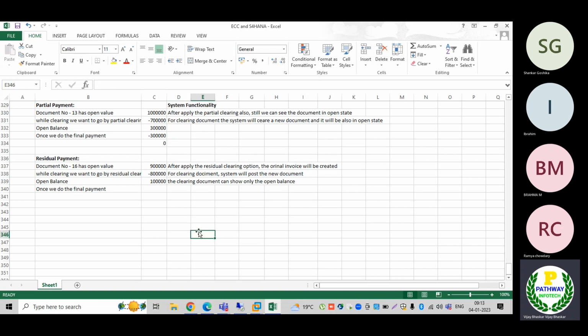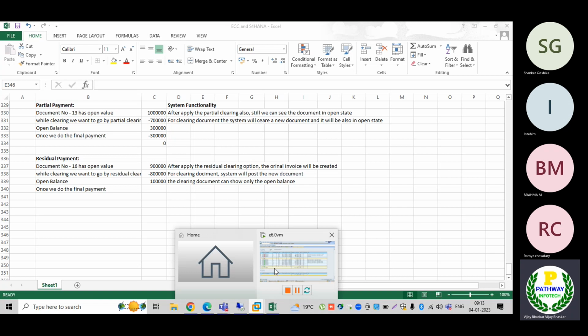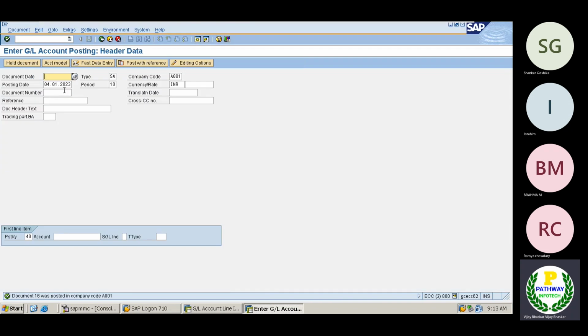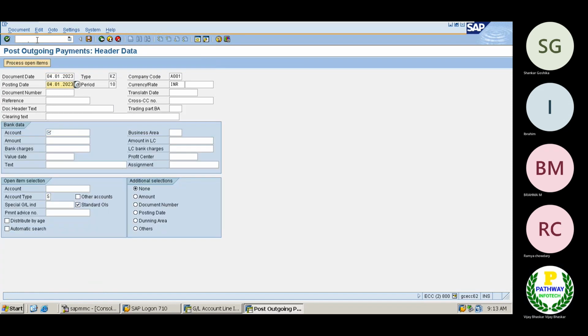So now let me go here. Remember, 9 lakhs is the document number 16, it is open. Now let me go and apply the residual payment functionality. Sorry, not this one, F-07, bank account.